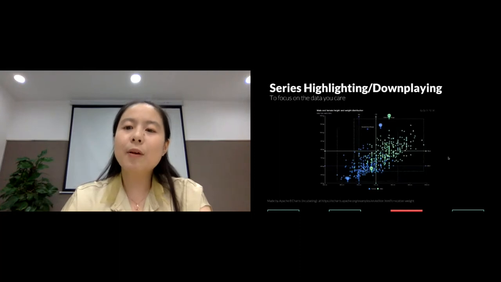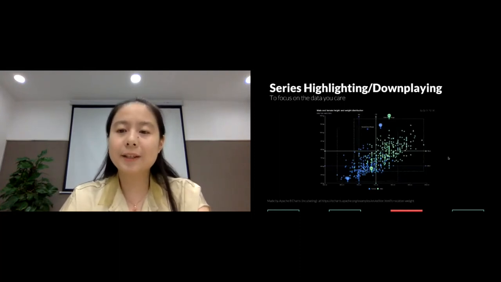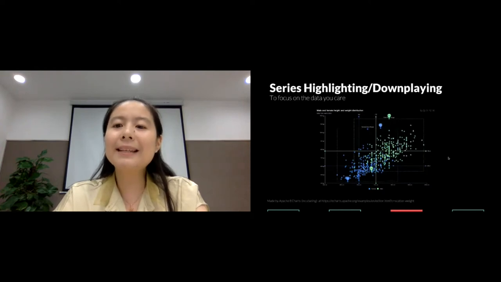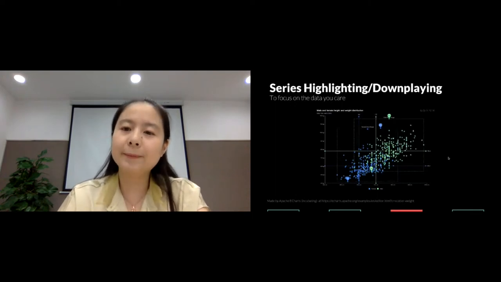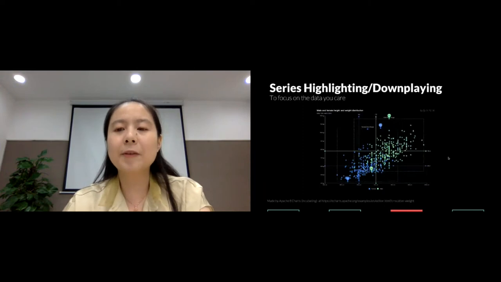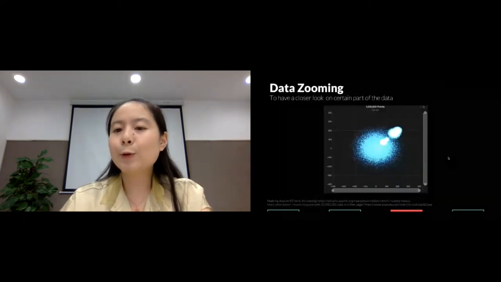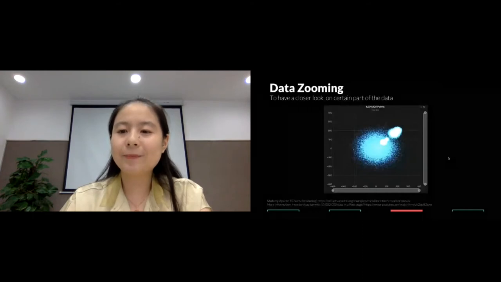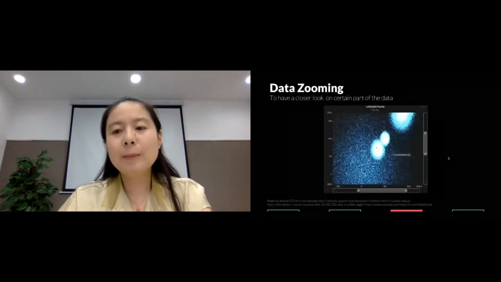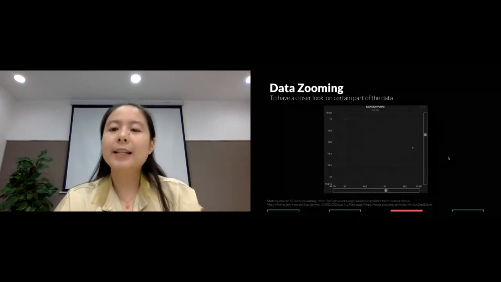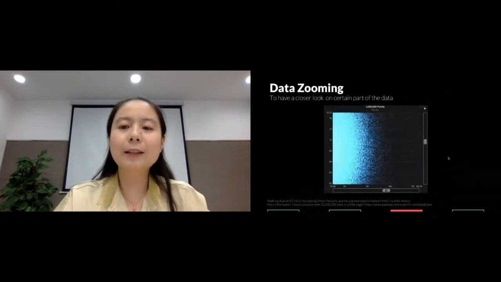Data zooming is also a great tool to explore the details of data. In this case, we have a million scatter points. We can first have an overall impression of the whole data shape, and then zoom in to see the details of a certain part. Another thing worth mentioning is that Apache ECharts provides progressive rendering so that it is able to render a million scatter points like this. If you are interested in this topic, you may find more information on my YouTube channel, where I introduced how ECharts rendered tens of millions of data in real time. The link is included in the slides, which you may download after this talk.